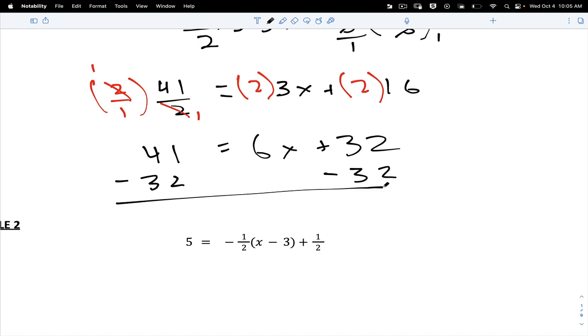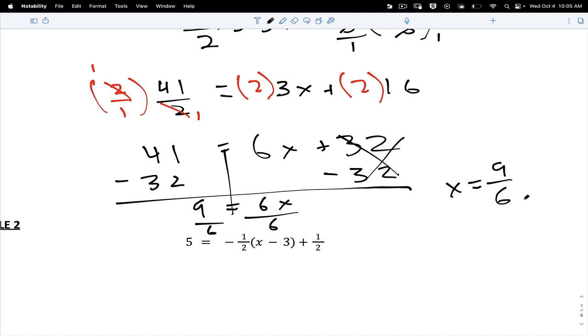Okay, simplify it for me. What do you get on left and right now? I get 9 equals 6x. And you're going to divide by 6. 9 divided by 6 could be simplified. 9/6. A lot of us are tempted to make decimals, but when you have fractions in these equations, let's keep it fractions for now and make it in simplest form.